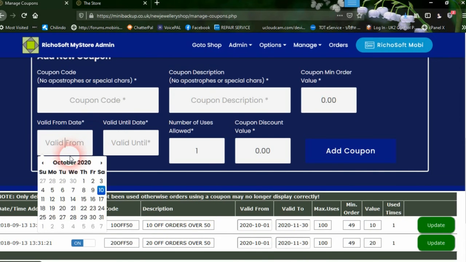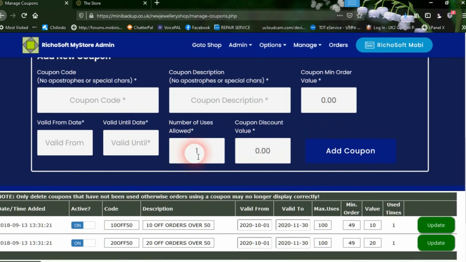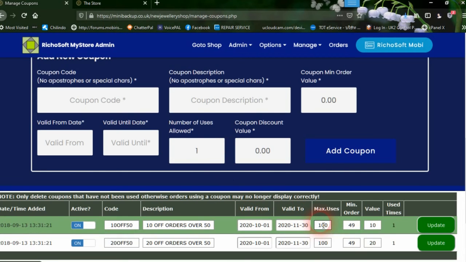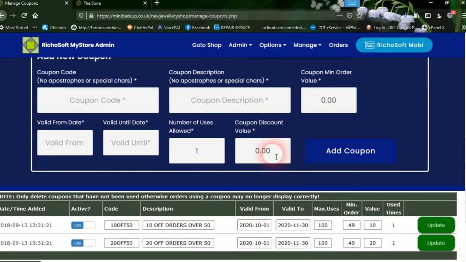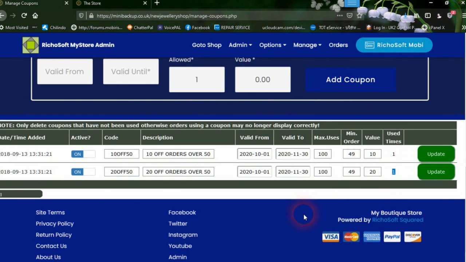Then you've got a valid from date, a valid until date, how many uses are allowed, and that can be whatever you want. In this case we've got 100 in there, and what the value of the discount is with using that coupon, and then in here it will tell you how many times it's been used.